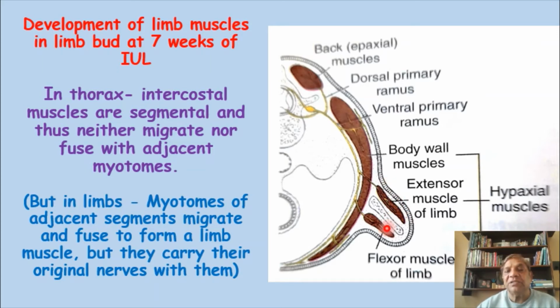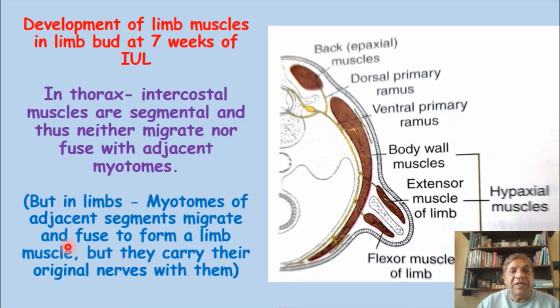And these limb extensor and flexor muscles migrate to a great distance from the central region. So in limbs, the muscles which are supplied by a single spinal segment belong to one myotome, as you have seen. Ultimately the muscles and nerves correspond in their segmentation. Spinal segmentation corresponds to the myotomic segmentation because of the formation of the somite, in which one myotome is there on the right side and on the left side.